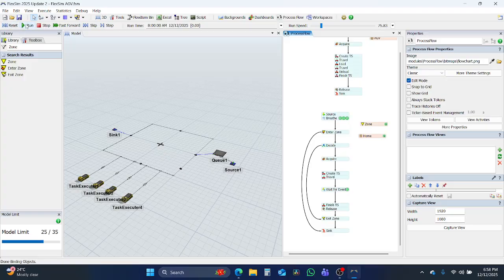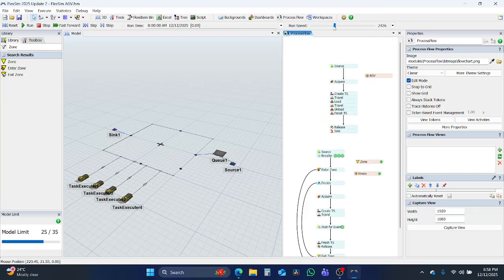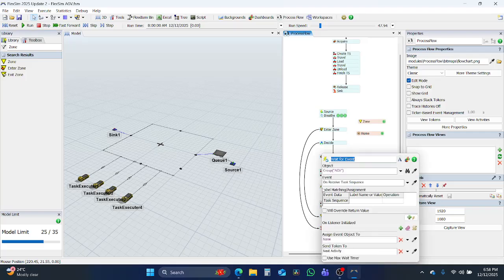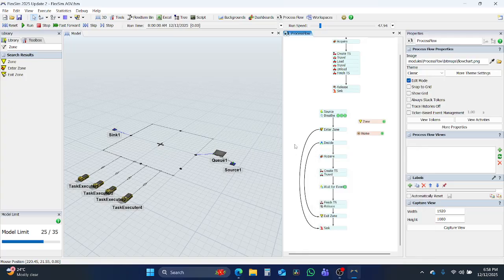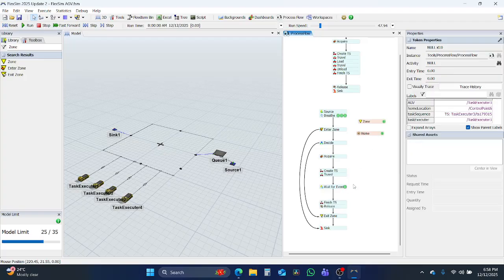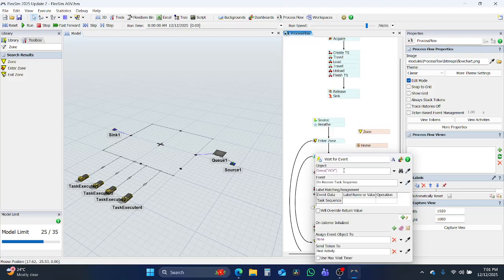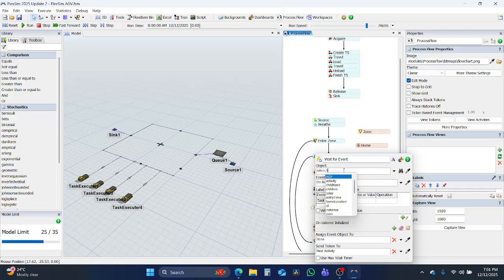So here instead of the full group, let's have just the AGV.